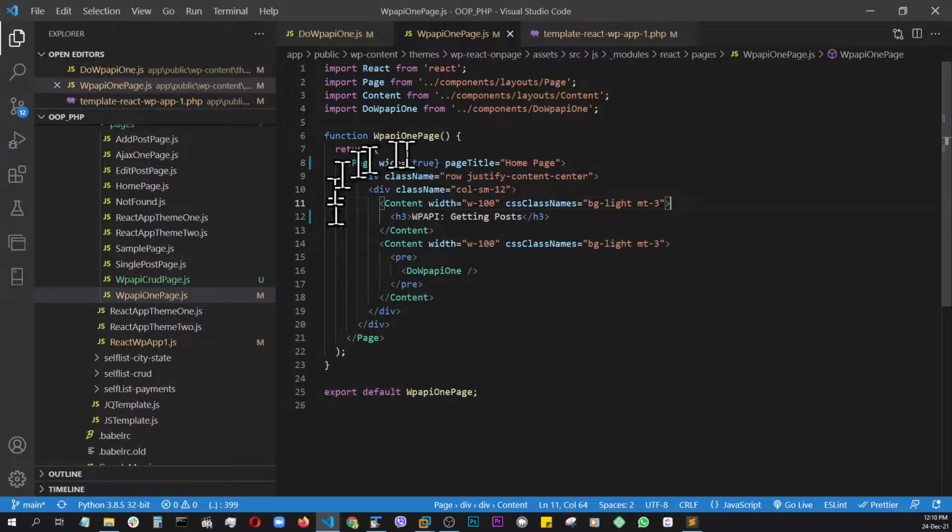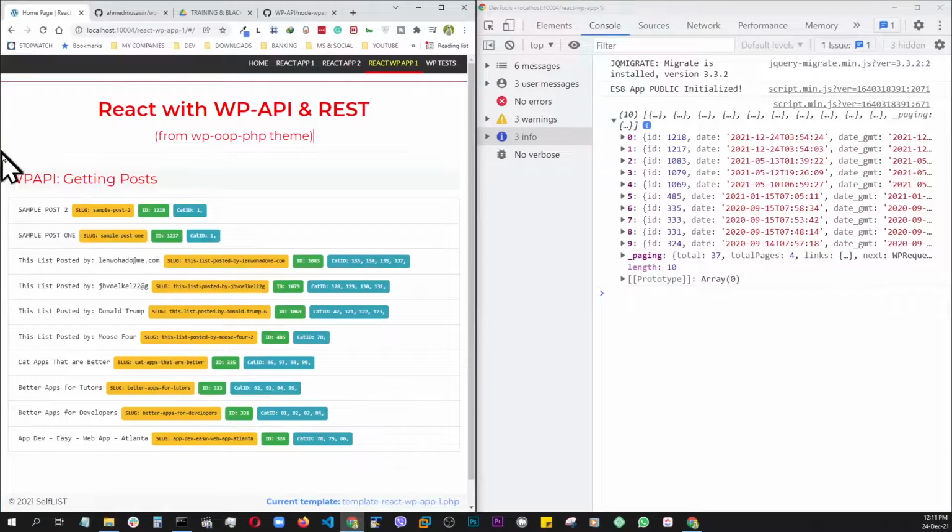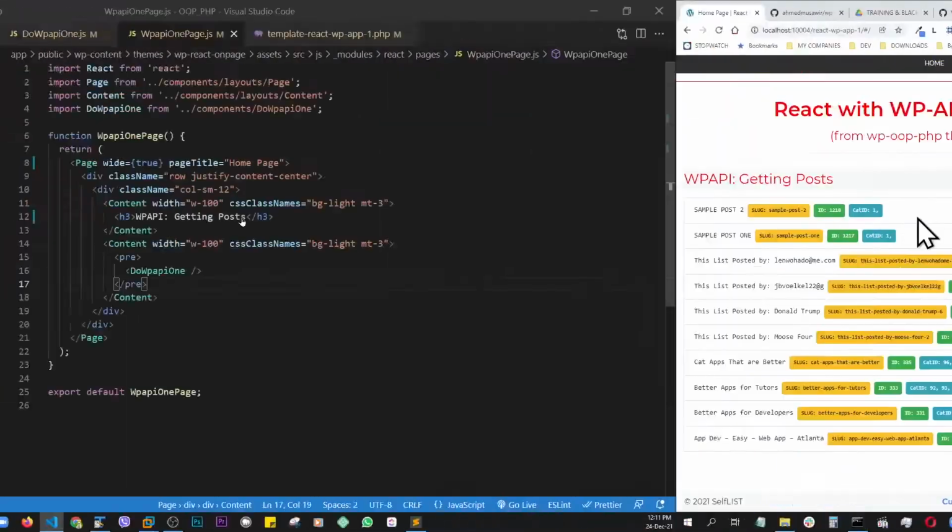So basically what's happening here is I'm having a title here, WAPI getting post. This is covered, just this headline right here, and this is giving me the content control, all the styling and stuff.